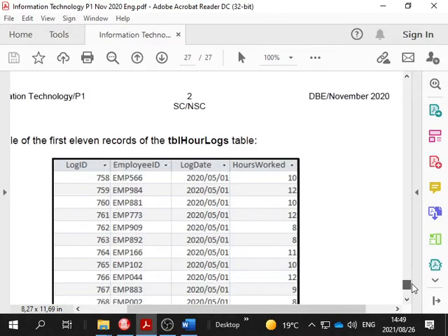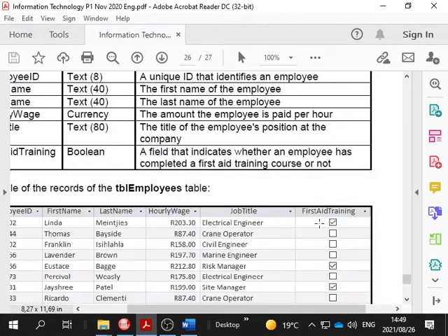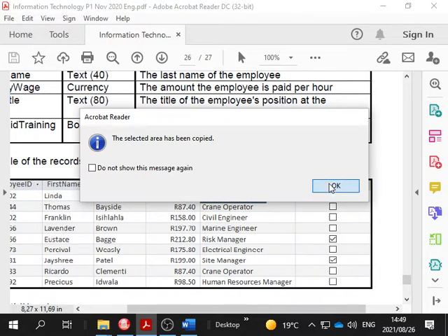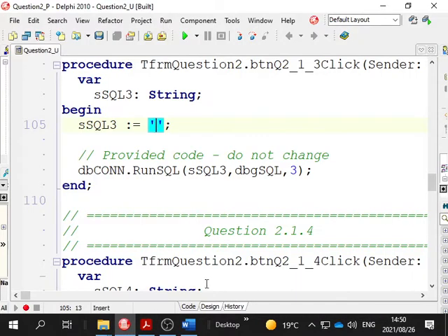And sample data always helps to clear our minds a bit, maybe. If you see job title, we have a couple of electrical engineers. Can you see that? A couple of, and there's more than one crane operator, there's more than one electrical engineer. So, yes, we have to go and count. In other words, aggregate function. So we can use a count and a group by. That should be interesting, hey?